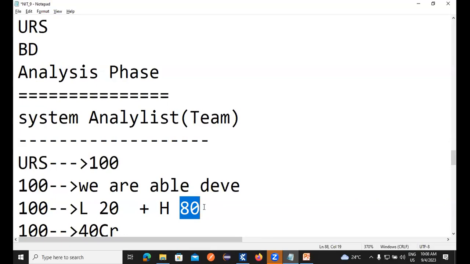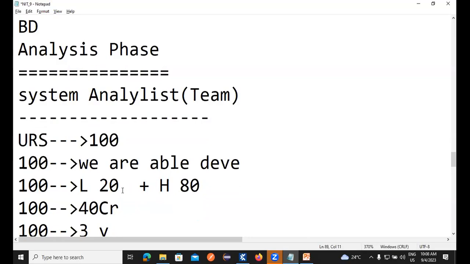And after that, if we want to develop these 100 requirements, the Citibank customer will provide 40 crores. Within the money, are we able to develop this application or not?